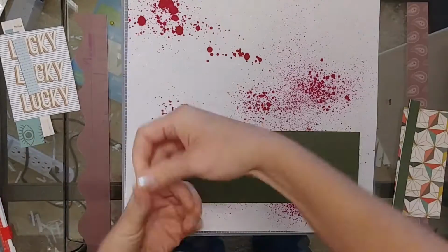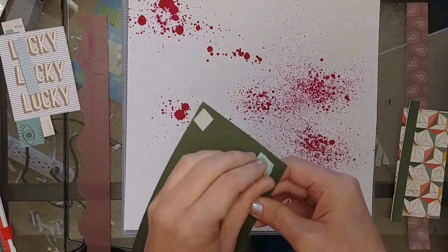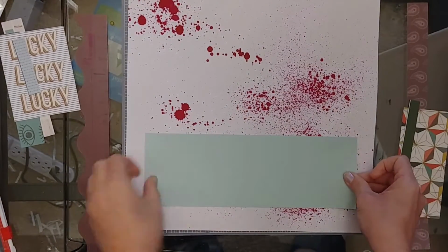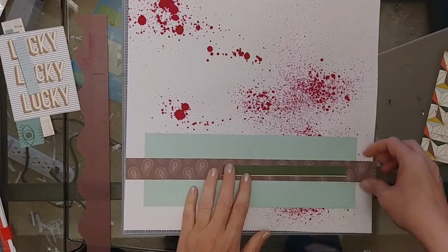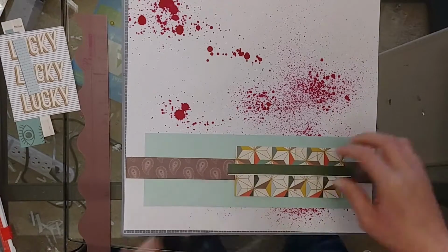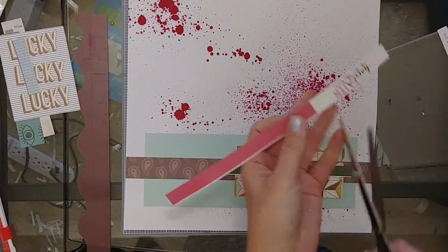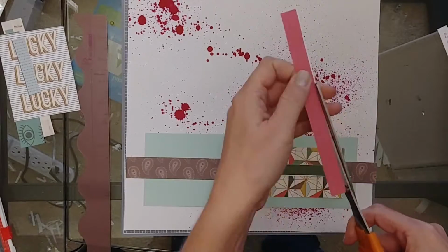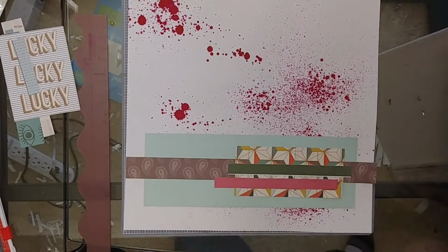This one I made using a bunch of random scraps from Echo Park and Photo Play. It was a paper, or I guess a kit, that I put together purchasing stuff at the Stampin' Scrapbook Expo, and I just had a couple of random bits and pieces left and I wanted to use them instead of throwing them away. So I created this page. I actually didn't have a photo for it at the time, but I wanted to use what I had left over, and I figured I would just add a photo at the end when I ended up getting a photo that I liked.